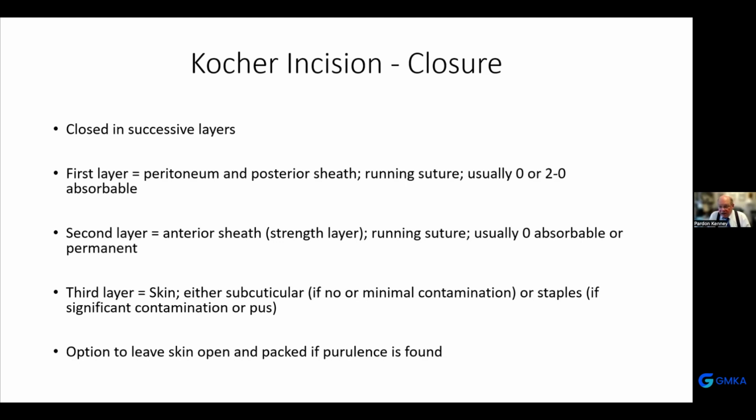Interestingly, you don't close the rectus. You don't try to put the ends together because it won't hold anyways. You can't really sew that muscle very well, and eventually it scars down and heals. The third layer, of course, is the skin. You can do this with a subcuticular suture, or you can do it with staples. I tend to use staples a lot if there is significant contamination because I worry about the wound becoming infected.